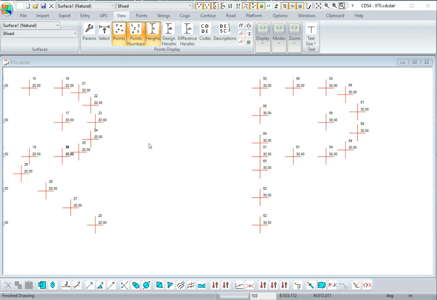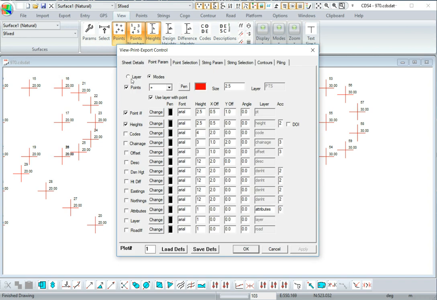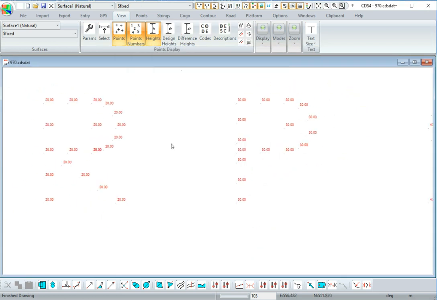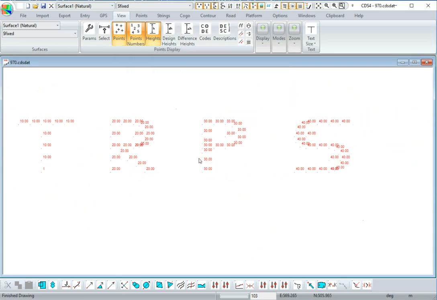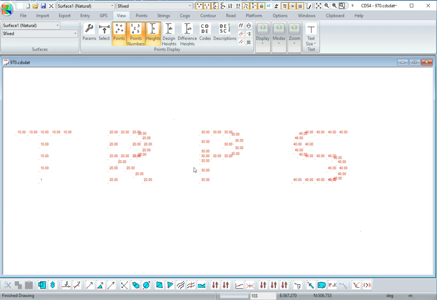Now, I also mentioned you can display the job by layers. This is like how you display it in AutoCAD or something. A lot of CAD programs like things by layers. So if you want to do it that way, that's possible as well. So click on the parameters again, and at the top here you had modes or layers. So click on layer and go OK. Now here looks like everything's on a height.